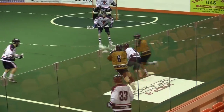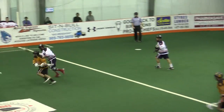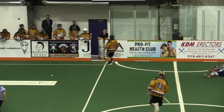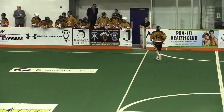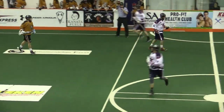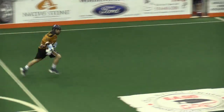Bissell's pushed on the back. Loose ball battle, 3 on the clock, by the way. Bissell picks it up, but it will be a shot clock violation. As tangled up on the turf was 33 for Oshawa, hobbling off Mark DeBrone. DeBrone's been in the box twice. He's going right off to the center of the bench, seeking medical attention.